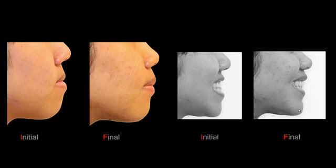And these are the changes in her profile. We can see the initial picture, as I said before, the upper lip, that we didn't like very much. This mentolabial angle, which is not very accentuated. Also, the projection of the skin is not very beautiful. And now, with the orthognathic changes, the projection of the upper lip and the projection of the chin is much nicer. The same when she's smiling. Look at the difference between the projection of the smile over here and how it looks after the orthognathic surgery and the ortho treatment.